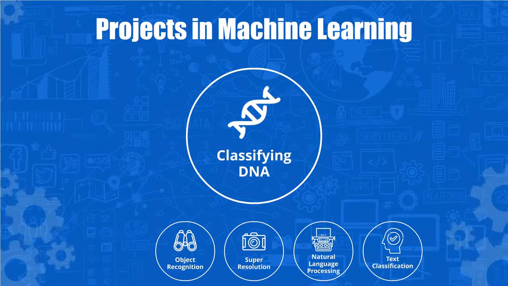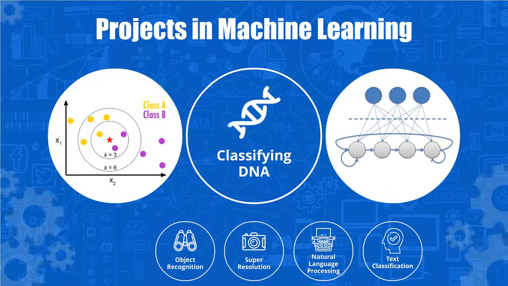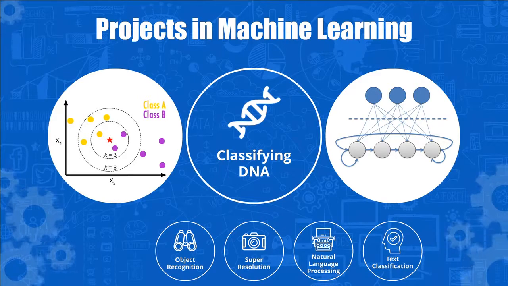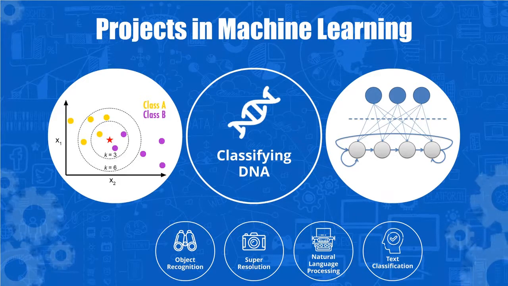During this project, we will explore the world of bioinformatics by using Markov models, k-nearest neighbor algorithms, support vector machines, and other algorithms to classify E. coli DNA sequences. This project will use a dataset from the UCI machine learning repository that has 106 DNA sequences with 57 sequential nucleotides each.